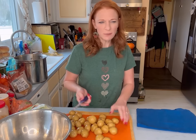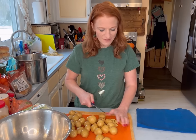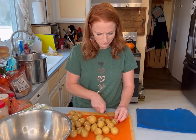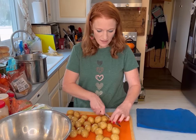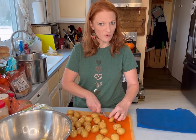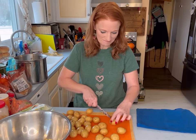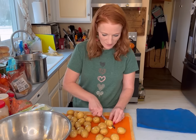Potatoes are optional. Not everybody likes potatoes, but I don't know. I'm feeling in a potato mood today, so. I want a hearty soup. That's what I'm going for. Just cutting bite-sized pieces of potatoes.